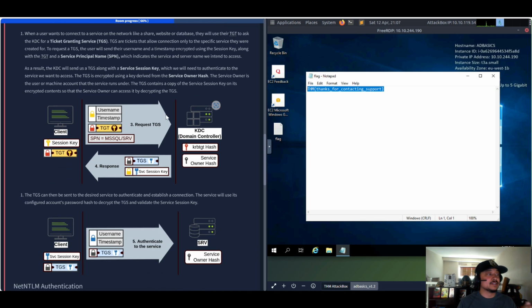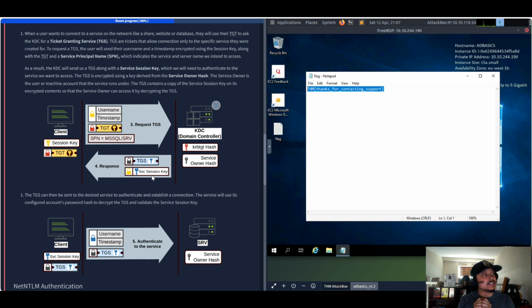Now that you have that, when it's time to say, I need access for this particular service, I'm going to talk again to Kerberos running on the domain controller, and say, I need access to the SQL database. And it says, cool, here is your ticket granting service, as well as your service session key for this particular service. All right. So, Quincy, as you're working on this for this session, you are good to go.